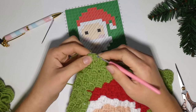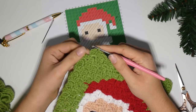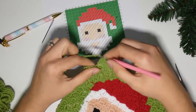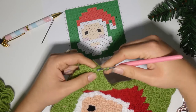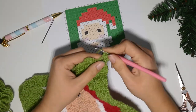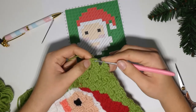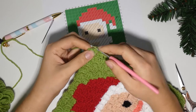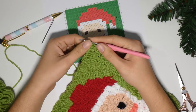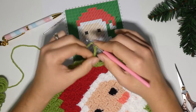I will slip stitch in each chain space, chain 3, 3 double crochets, slip stitch in the chain space, turn my work and slip stitch through my last 3 chain spaces. To create a small loop to hang my dishcloth, I will chain 12 and make a slip stitch back at the beginning of the chains.